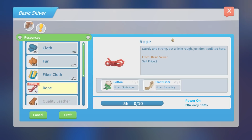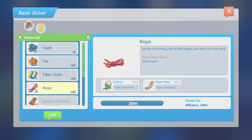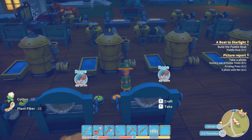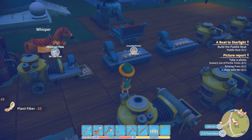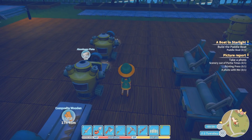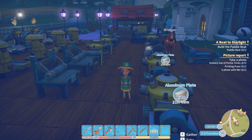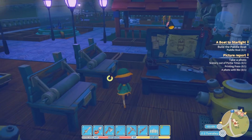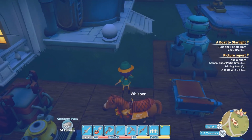I'm going to sell herb fences until I can't sell any more. I've got loads of stuff for rope. I've clearly been cutting down loads of trees, haven't I, recently? So composite wooden boards are getting done. Great. I'll make more hardwood planks once I've done a load of composite wooden boards. But yeah, they're all good to sell. And I think it's probably bedtime now. So I'm going to go and just pet Whisperer and Misty Truth before bedtime.